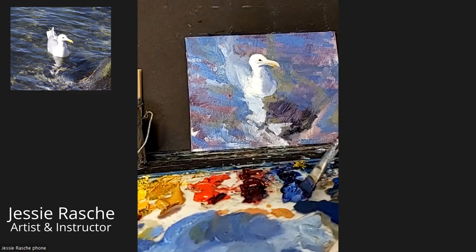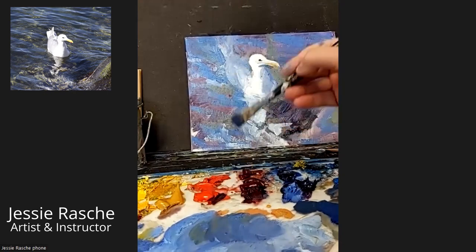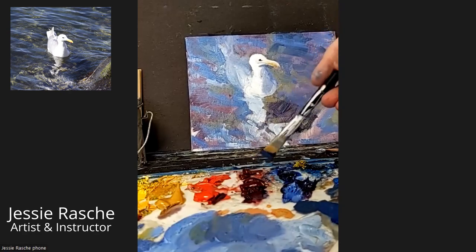My mind was completely blown when I found out you can basically mix cadmium red from yellow and magenta. And no way is that possible, but if you try it, you can do it. It's really funny. And the same with the ultramarine blue. You can mix something pretty close to that with a cerulean and a magenta.